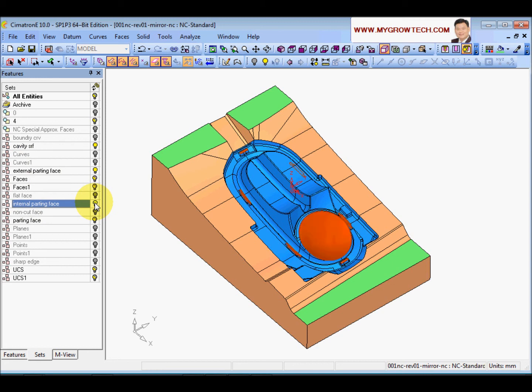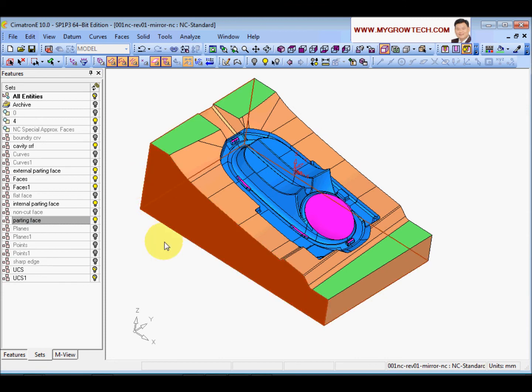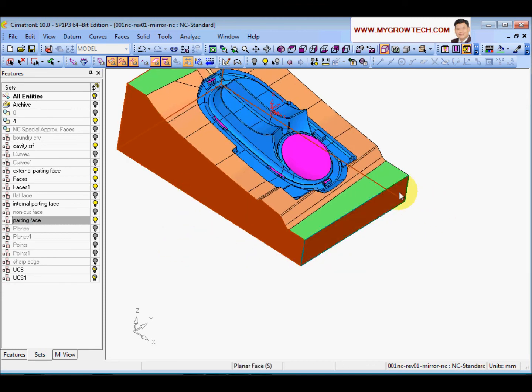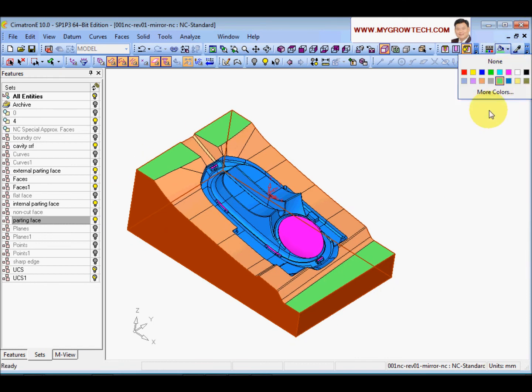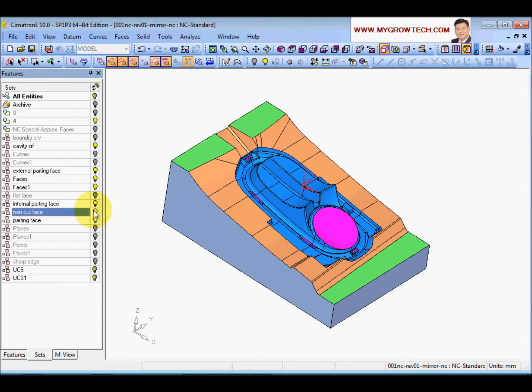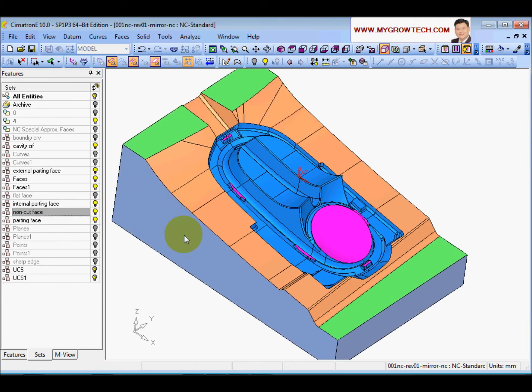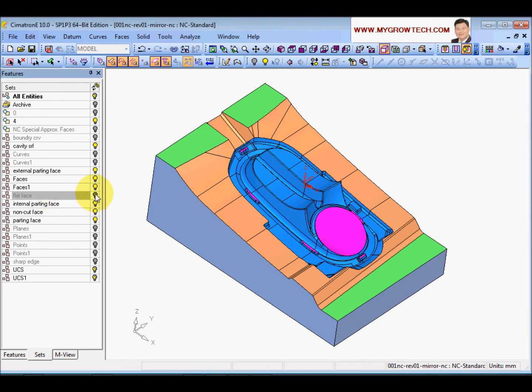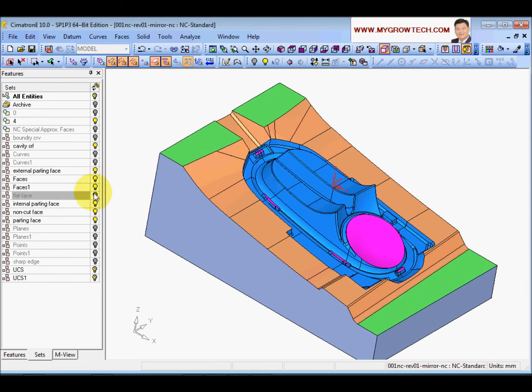This is also okay. And how about the external parting surface? This is good. And the parting face, okay. And this face is the non-machine face. I'll change to maybe this color here. Let's check. Right, non-cut face. And about the flat face, you can see the flat face, maybe the color of the flat face.